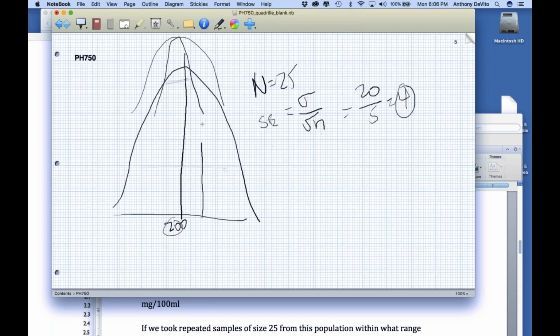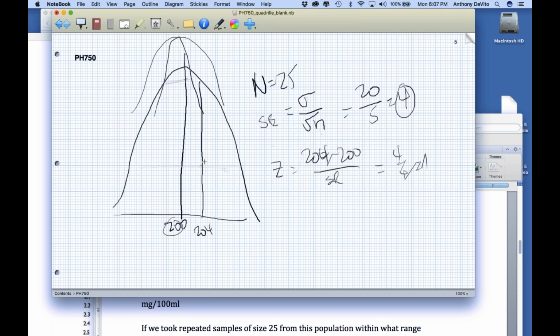So I'm going to say 204, right? 204. So that's a lot narrower than before. Remember when we were looking at 204, that was pretty close to the mean. Now we're going to look at this, and we're going to do the same thing. We're going to say, okay, the z-score for this value, 204 minus 200 over the standard error, is equal to 4 over 4 is equal to 1.